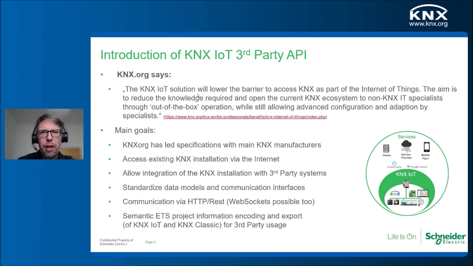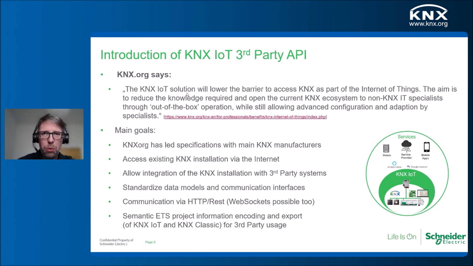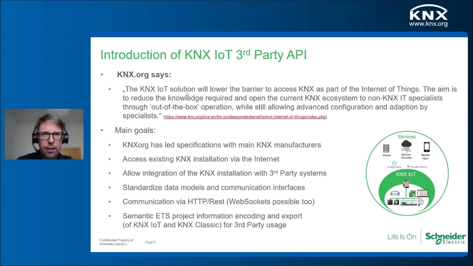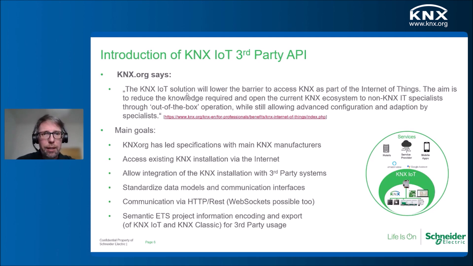The API is called the KNX IoT third-party API, and it has been specified by KNX.org in cooperation with many KNX manufacturers, including Schneider Electric. Right now, we are closing the voting cycle for the API, which means that the API is not frozen — it's still evolving, and we plan to introduce new versions in the future as well. The main target for the API is to build a bridge between the KNX world and the outside Internet of Things world, based mainly on IP technologies. The target is to hide all the complexity of the KNX installation and to allow users who are accustomed to IP-based APIs and technologies to integrate with KNX. The KNX third-party API is based on HTTP REST calls or web sockets you can use to interact with the KNX installation.